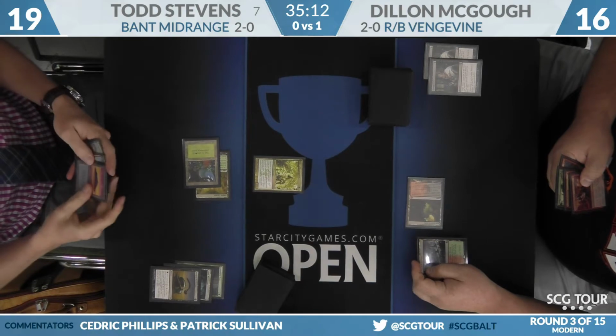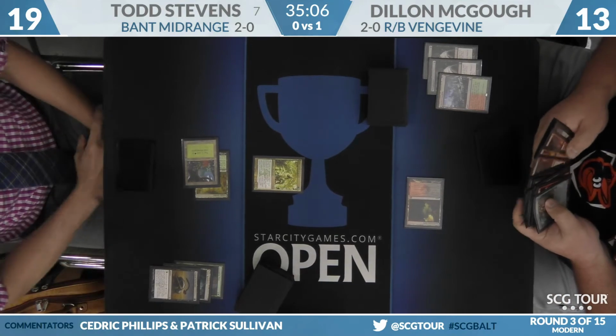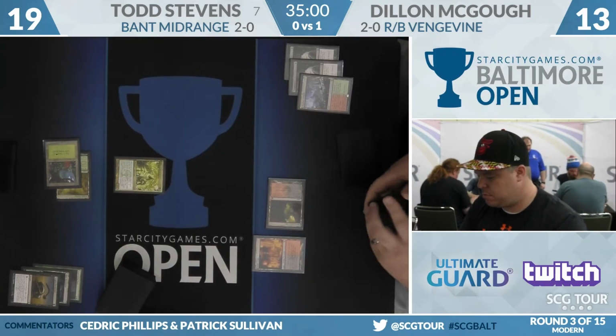Well, it looks like Dillon's going to start things off after that Thoughtseize with a Wooded Foothills. Play that and sacrifice it. Going to fall down to 13, it appears. Let's get ourselves a Blood Crypt. He'll shuffle and present, and I want to see where he wants to go after this.